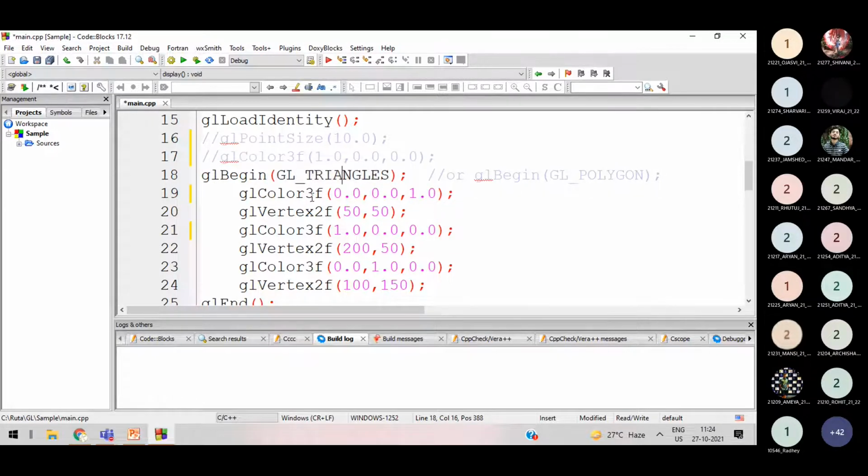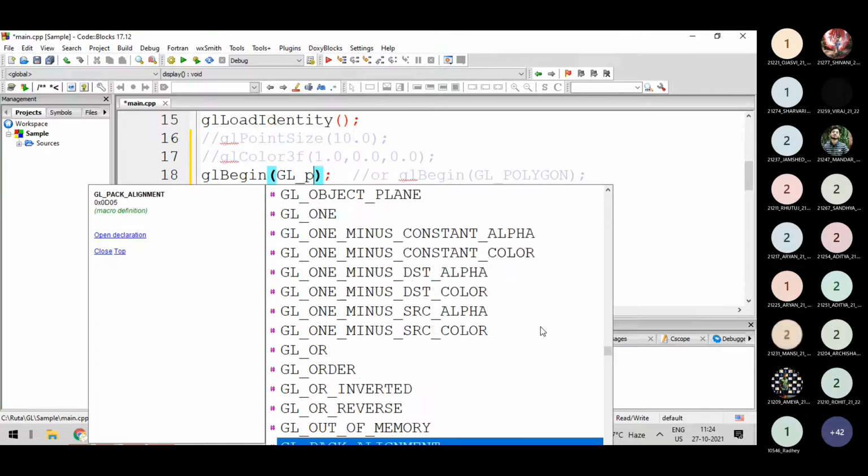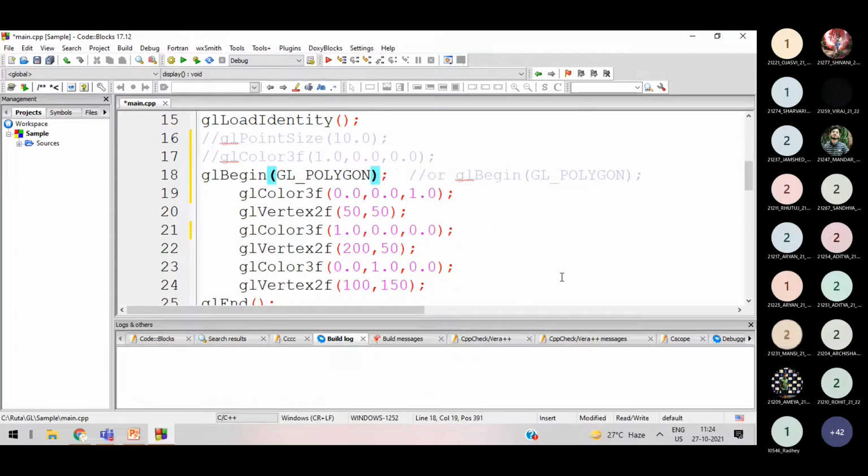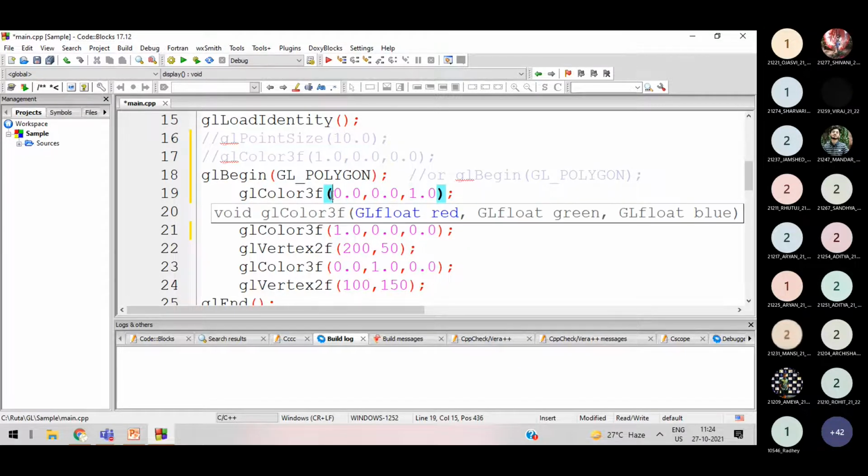Okay, let's try some other polygon. Here this is the triangle, right? We'll change it to GL_POLYGON. We'll draw, let's say, a square or a rectangle. Simply you need to set the coordinates again. Polygon can be anything like a triangle, pentagon, hexagon, anything you can take.